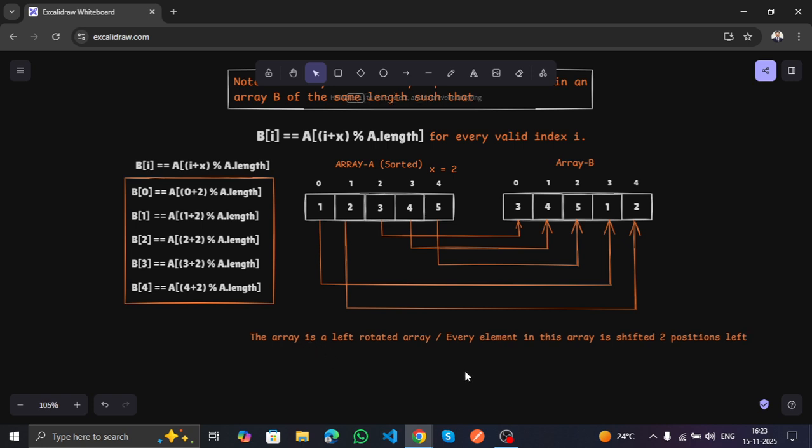This is how it looks: if I take this one, it is firstly going at the end if we shifted by one position left, and if we shifted by one more position left, it will be moving to this index.